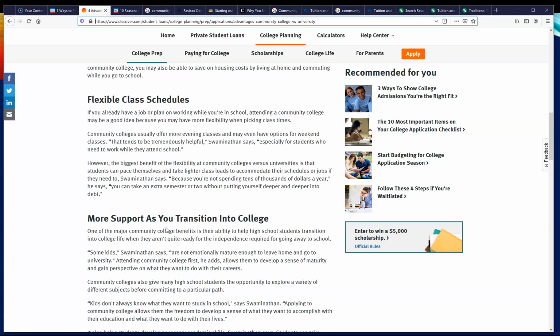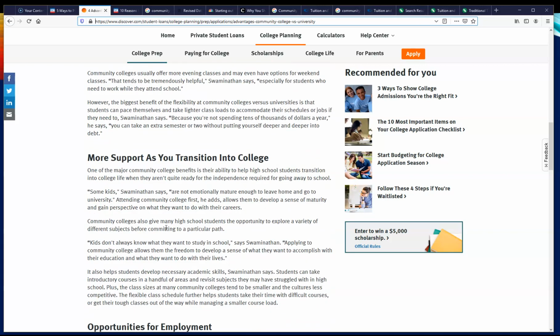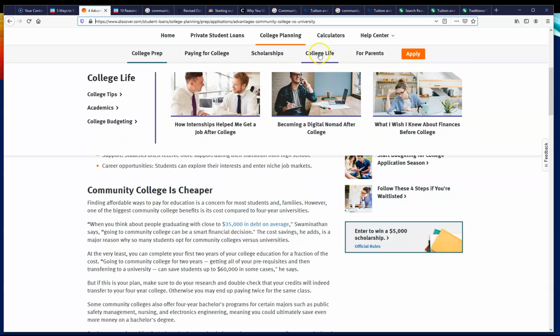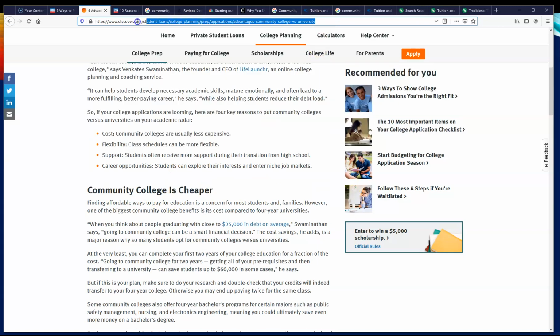If I were using it in my speech, I might clarify that my sense is the reason they have this on their site is because they have a vested interest in people being fiscally responsible and able to pay their debts and not getting too much in debt. And they've done a good job here. They've interviewed experts and people who know what they're talking about. So yeah, I could use this as a source.